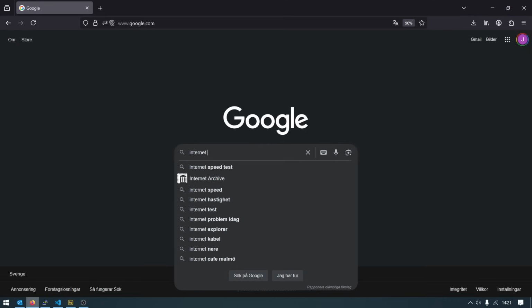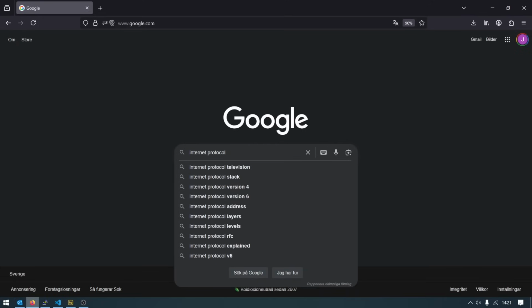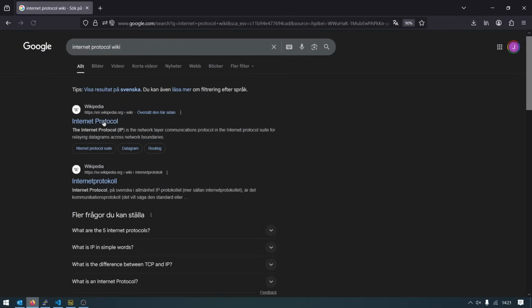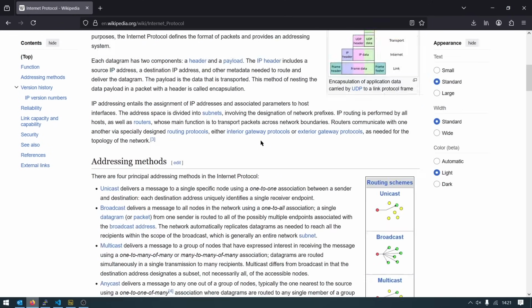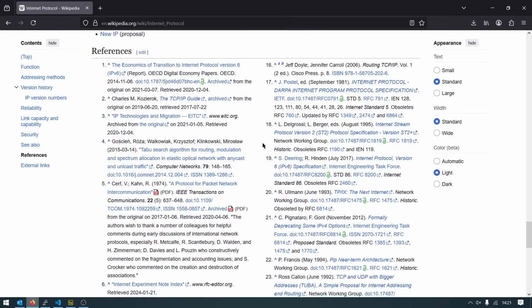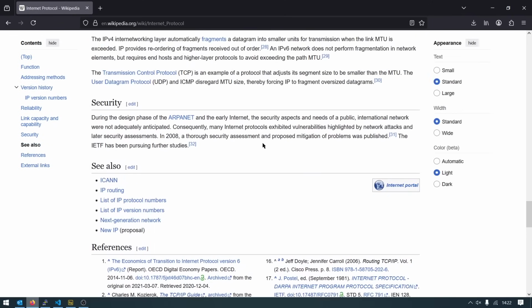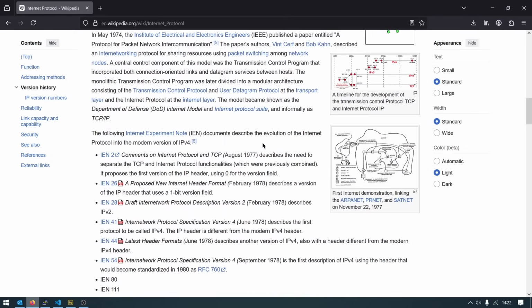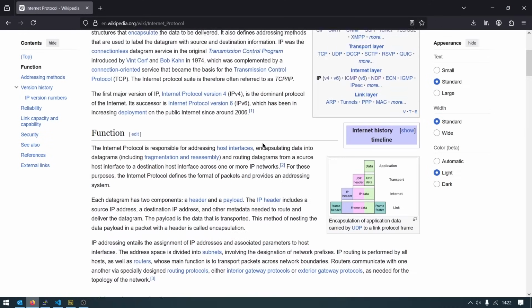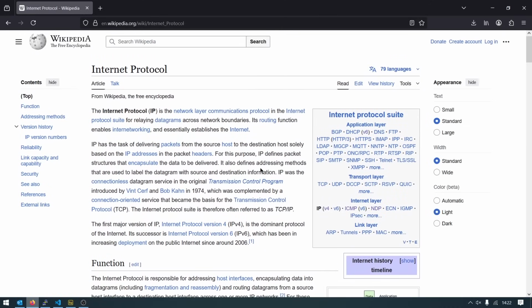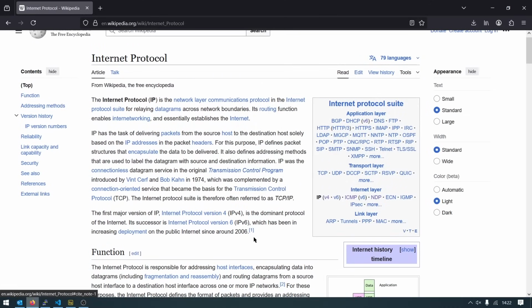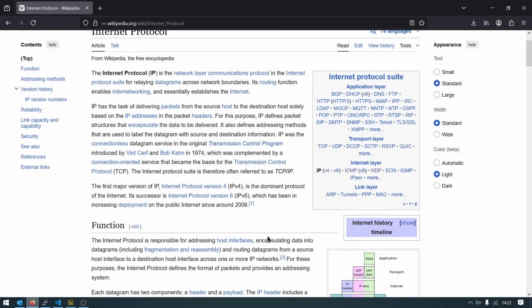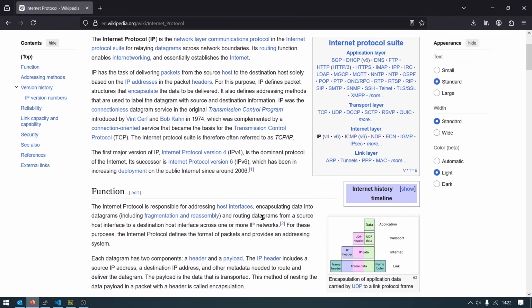So Internet Protocol Wiki. Let's see if we find a nice picture of the packet. That's pretty weird that they don't show it at all on the first page, right?